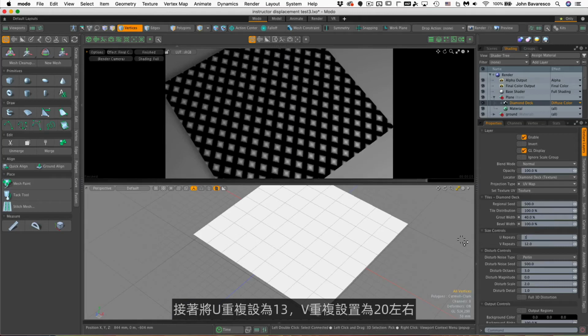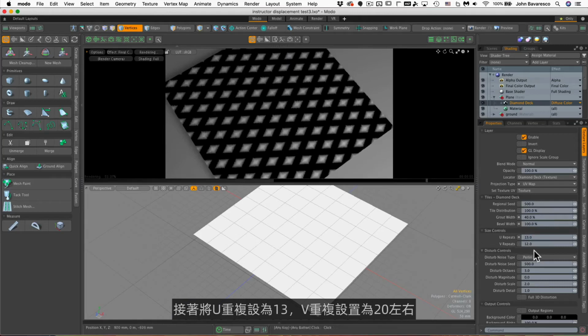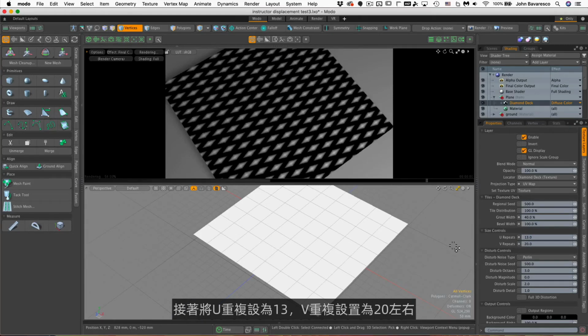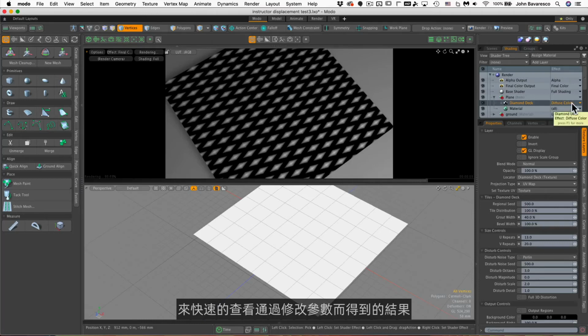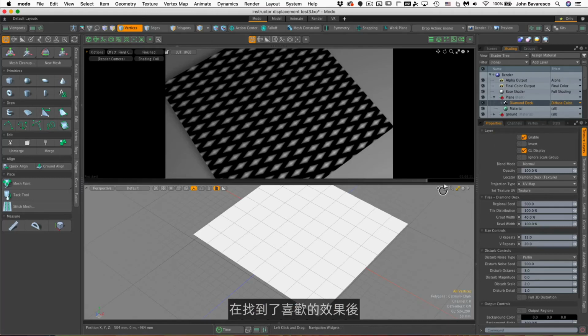And I'll set the U repeats at 13 and the V repeats at around 20 or so. Now notice that I am working strictly as a diffuse color, and I'm doing this so that I can quickly see the results of my modifications of the parameters until I get something that I like.